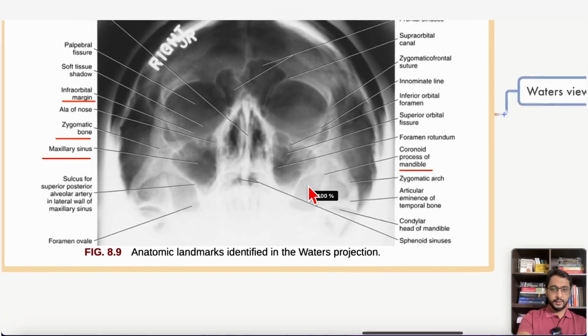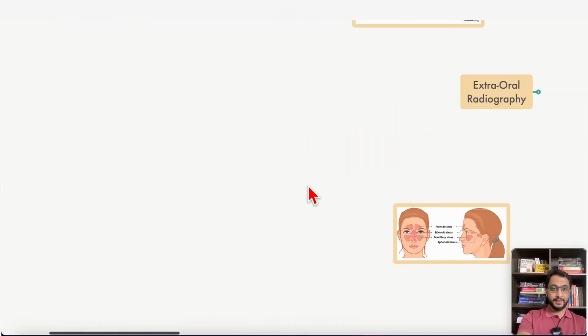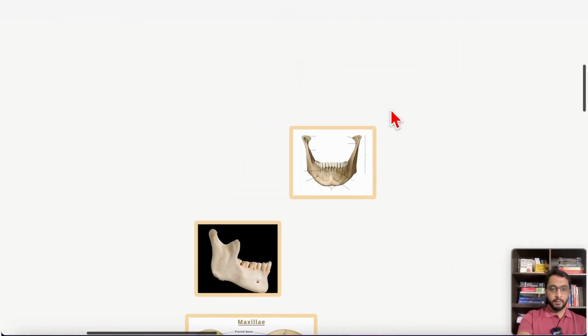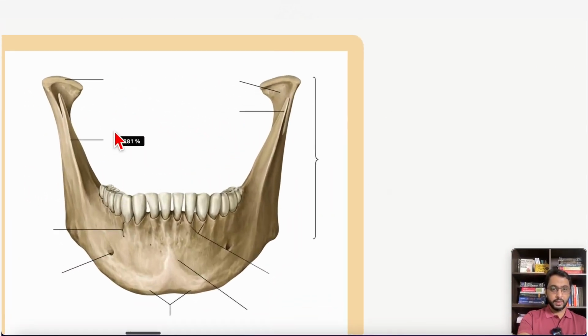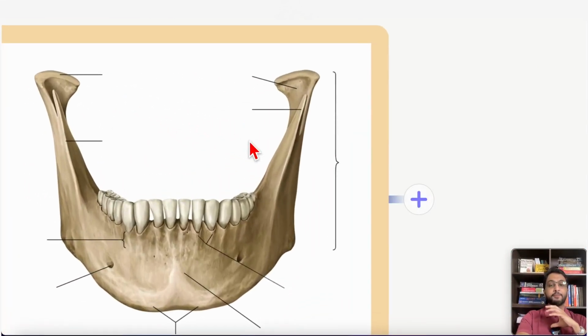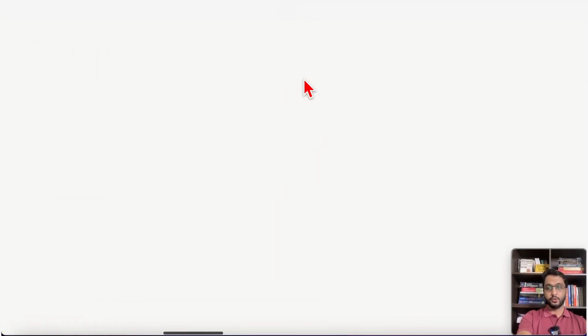Now please note, I just need to add here a key factor. This is your mandible. Now if the patient lifts the head up like this, just imagine this is lifted upwards for you, so this coronoid process becomes more easily visualizable. Now if it goes down, your condyle becomes more visualizable. You see the condyle when it goes down, and you see your coronoid when it goes up. There should not be any confusion about which is for coronoid and which is for condyle.